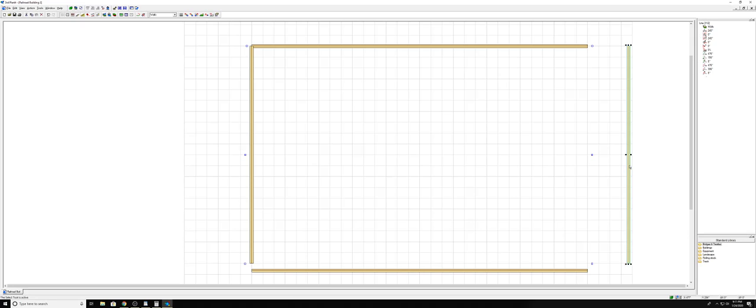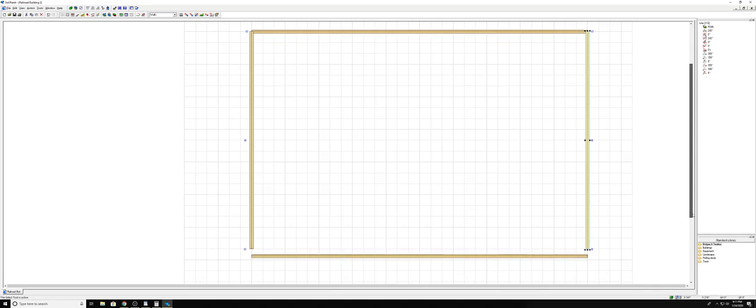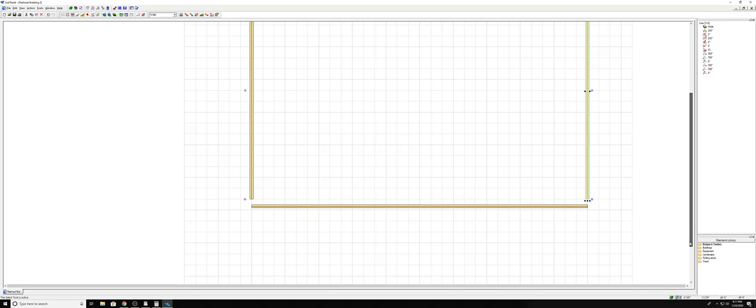Let's go to the marker. Pull up our tools, our draw tool, get our marker.